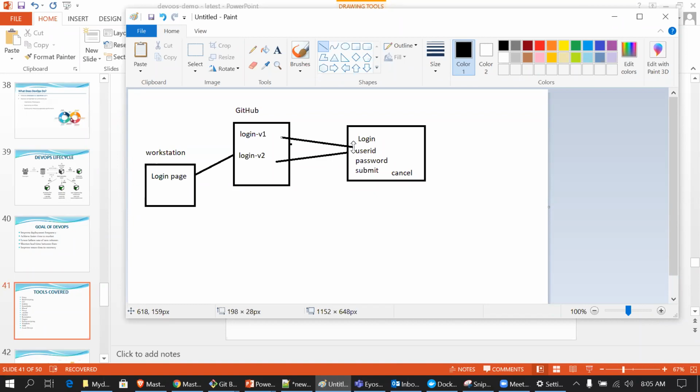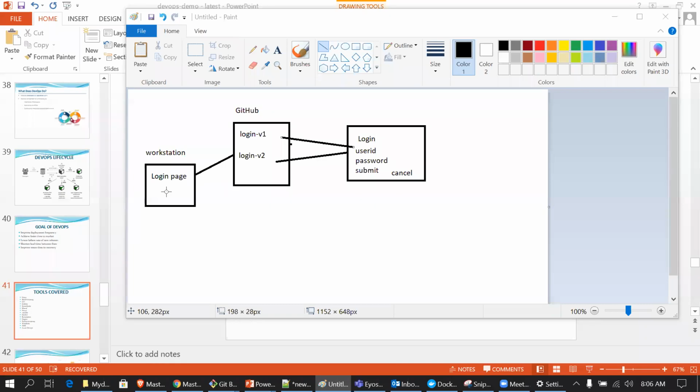Okay, fine, now I got it. So what is a version control tool, and why are we going to use it? But why for DevOps? Here I can see the developers are going to use this version control tool. As you said, there is the login page which I am not going to implement. The DevOps guy is not going to implement this login page. So then why are the DevOps guys required to understand this version control tool?